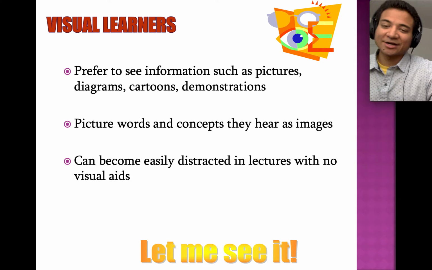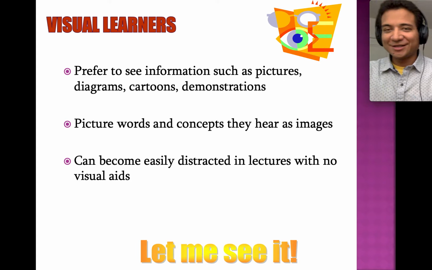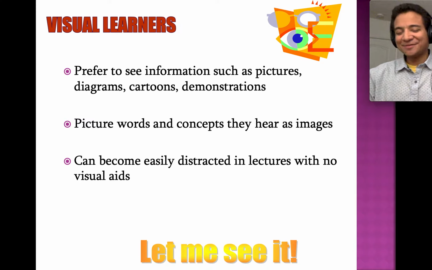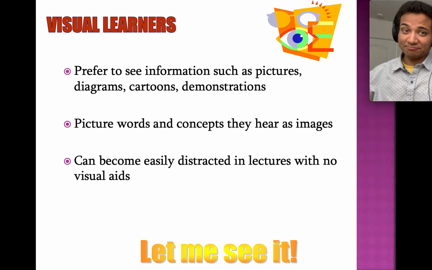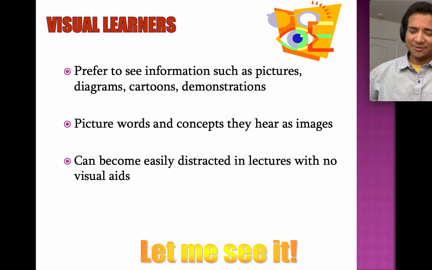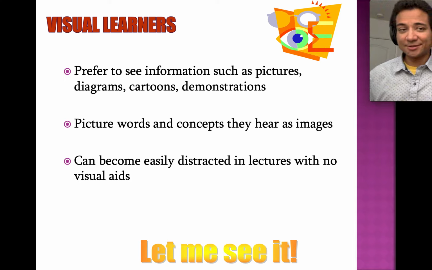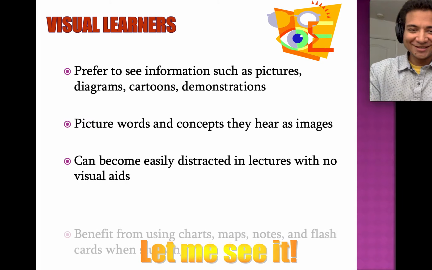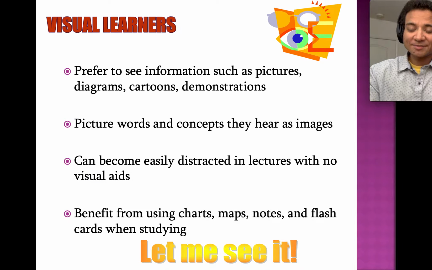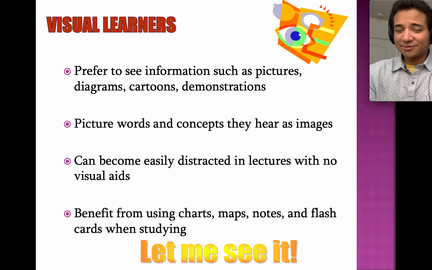Can become easily distracted in lectures with no visual aids. Oh my goodness, is that math class? That was all my math classes, and it was tough because it was just on the overhead to say, okay, just copy all this and memorize all this, and nothing was visual and there really weren't applications. So it was rough for me, and maybe that was the case with you if you're a visual learner too. Benefit from using charts, maps, notes, and flashcards when studying. So that's visual learner. See things that you can see, methods through which you can see as you study.